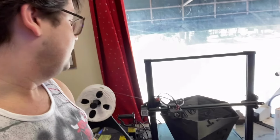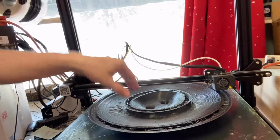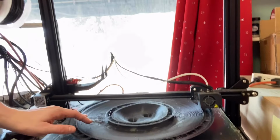On the morning roundup, we're getting a pretty good score. This D20, typically I find if it goes past the halfway point, which is somewhere around here, it's gonna print. So we are good to go. Maybe, probably. This is the coffee cup. Now, it's got that inner part, and this is the dish. Well, this is the cup, this is the dish. And I think those redesigns that you saw in the last episode are probably gonna work.